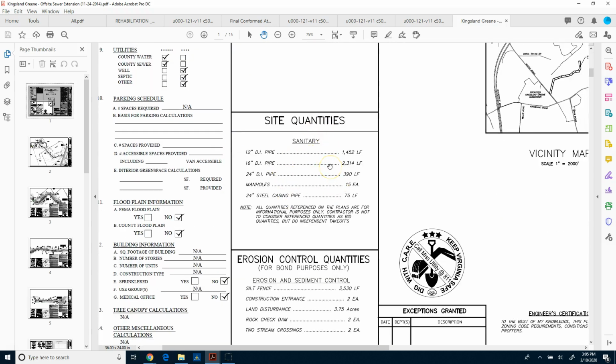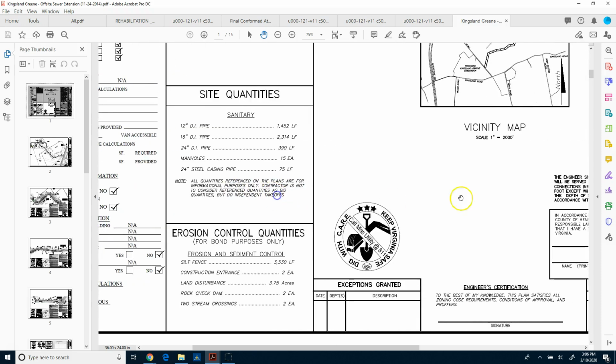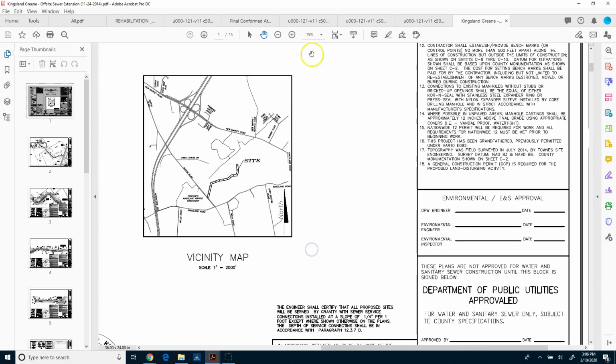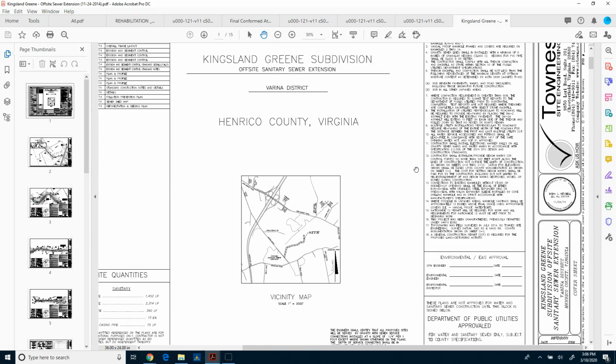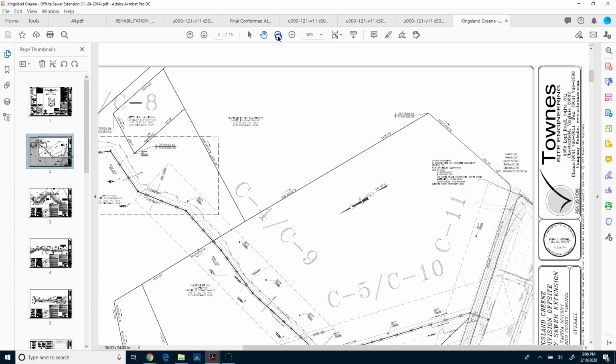Here's some rough quantities so they know what is going to go into this, so you can verify this by remodeling it and putting this data together or just pulling it off. In most cases, you're going to be able to pull it off the plan sets if the engineer did a good job.